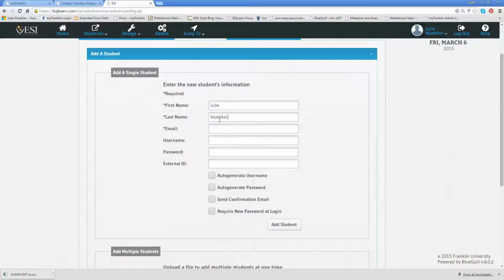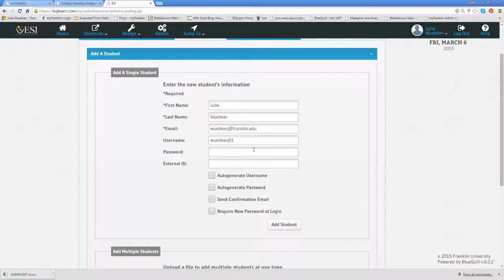And then we're going to add in the email address that we're going to send the communication and the email address that is going to be a part of this account. And then we'll look at username. Now the way that the system works is it can either auto-generate a username. It does it based on the email address, or I can add one in. In my case, I'm going to actually add that in.